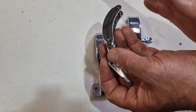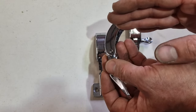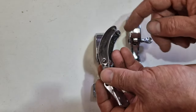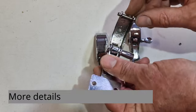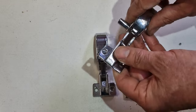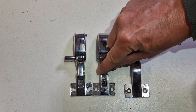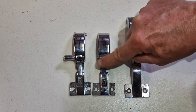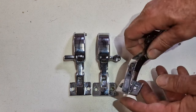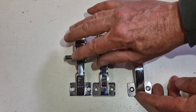Then they turned the mounting on the windows inwards towards the cabin, and these were all soldered to the frame, where later ones were screwed on. The mounting for this end here, so they had to change this leg. You see here are the early ones which have a shorter intermediate leg, but then there's this lot longer one, and that had to be introduced, and that is what I want to point out. If you have the early cars, you need one of these.